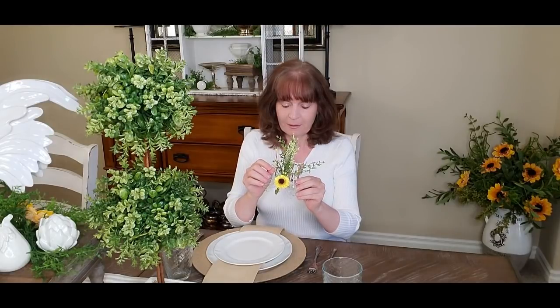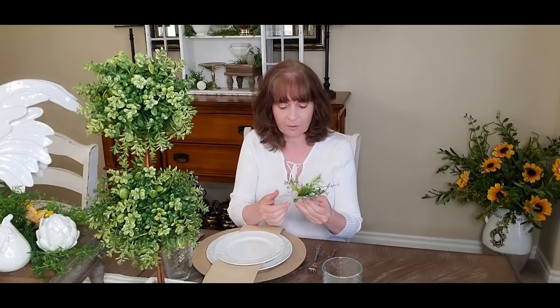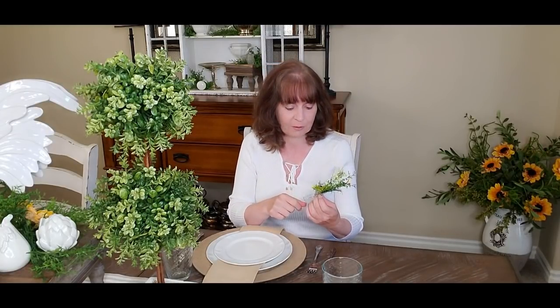I really love how my tablescape turned out today, and I also really love these. Maybe I should have turned them into napkin rings, but I still think the placeholder thing is a much cuter idea. I really wish I would have had those little gift tags because you would just tuck it in on one side. I was also going to add a little bit of yellow ribbon in here too, but I thought I'd just keep it a little simple for right now. I really do like the place card holder idea — and of course that boutonniere too. There are many, many things you can use with this.